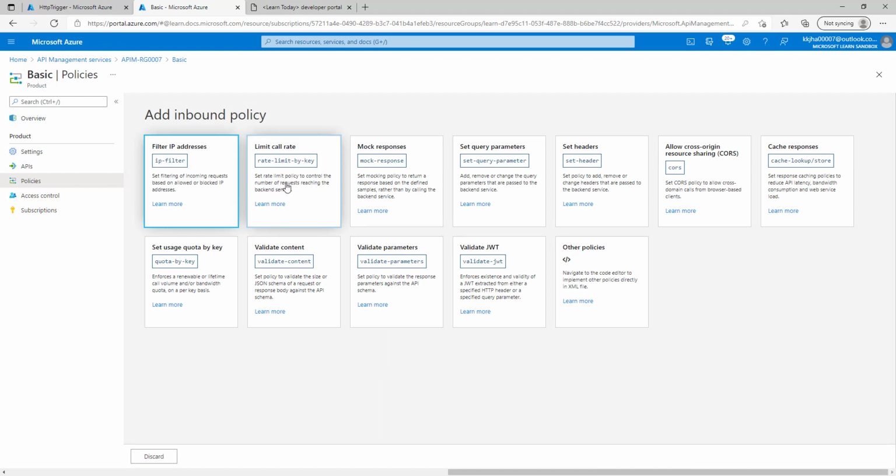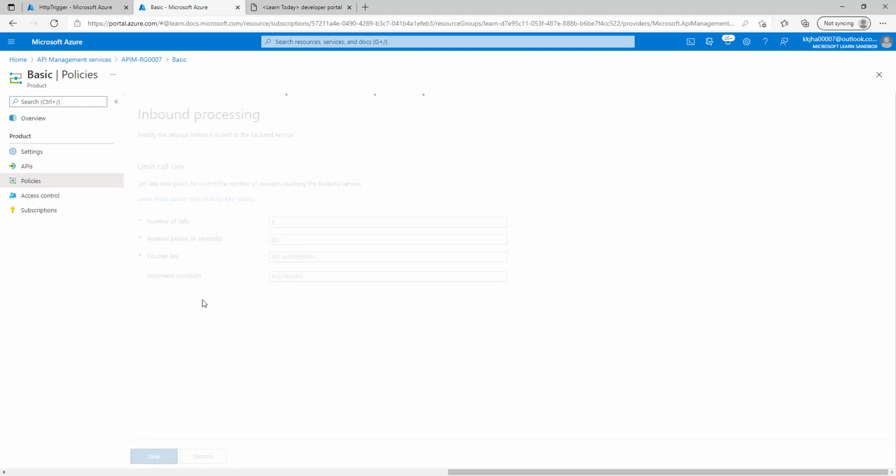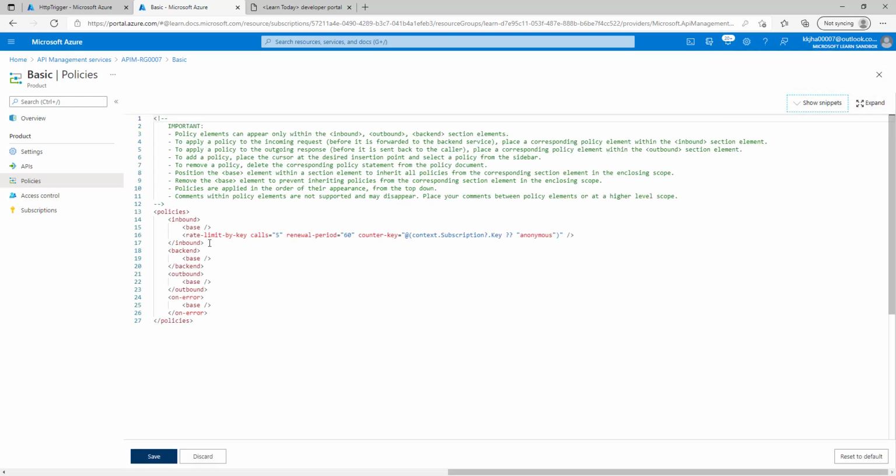Suppose limit call rate, we can add how many calls we can have, like 5, and interval 60. Then API subscription, IP address or custom counter key, and then click on save. So in inbound processing, we have added this policy here, limit call rate. Now let's see here. If you can see, we have added this limit call rate.